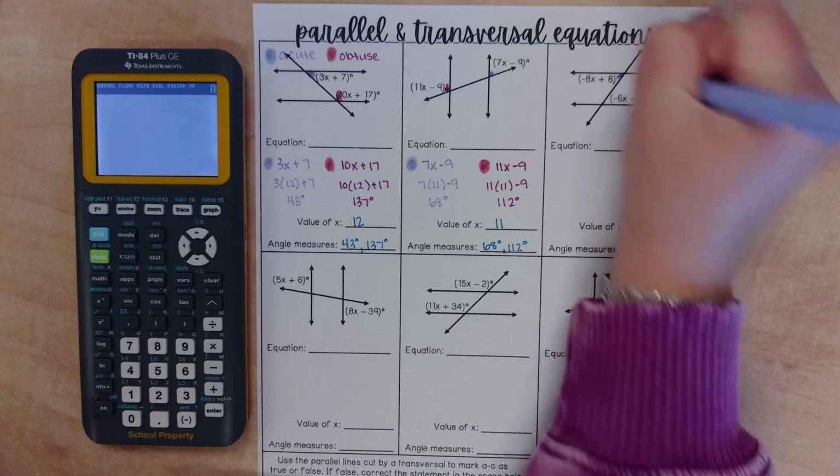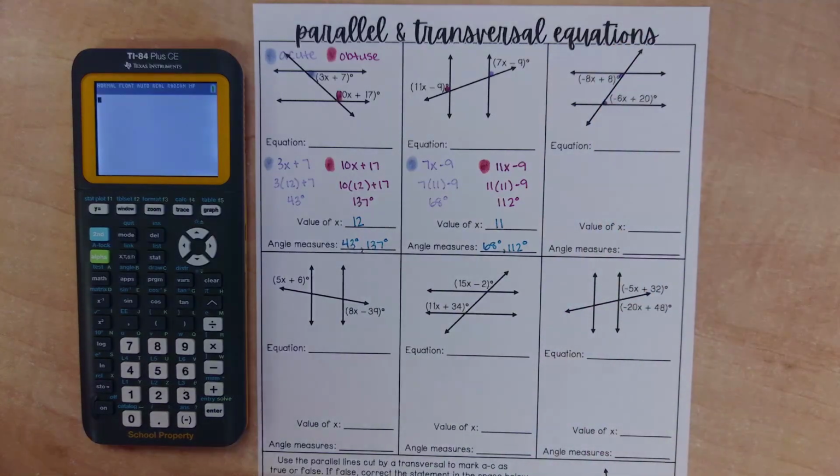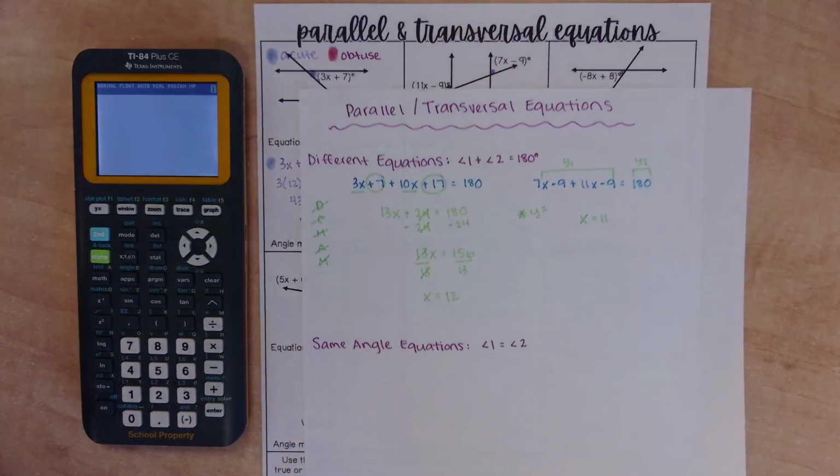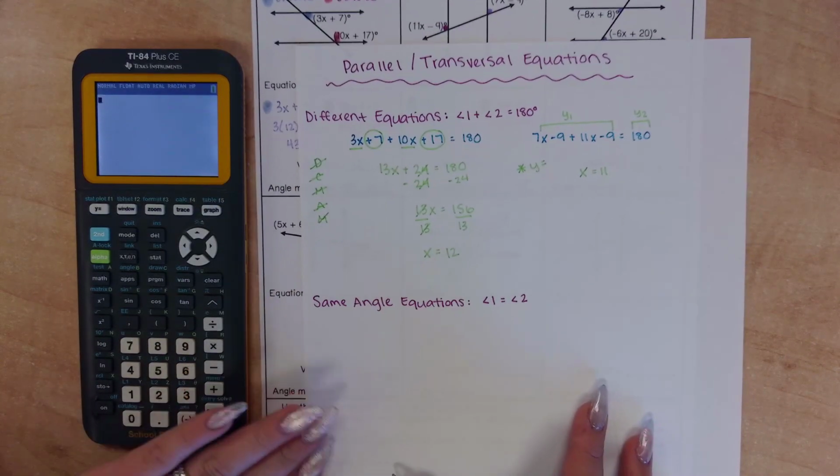versus this next one where my parallels are horizontal, so that's good, and if you'll notice, they are both acute. So hopefully you remember that whenever your angles are acute, or not even just acute, but whenever they are the same, you no longer have to deal with the 180 because now you're talking about angles that are the same. So you get to set the equations up as so.